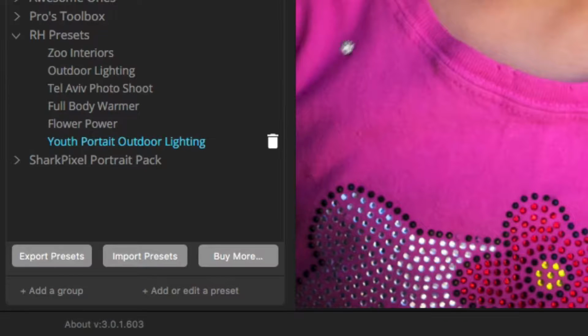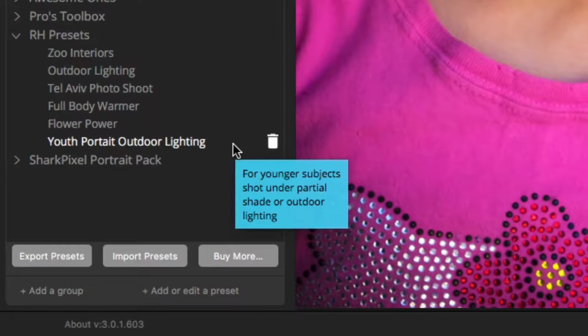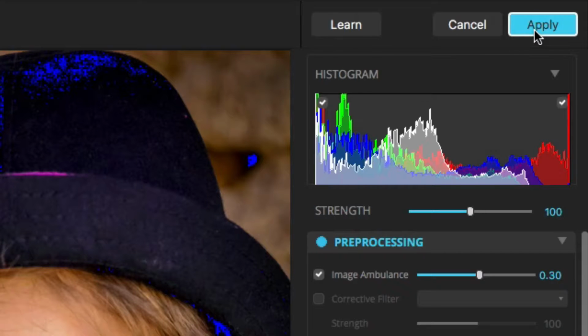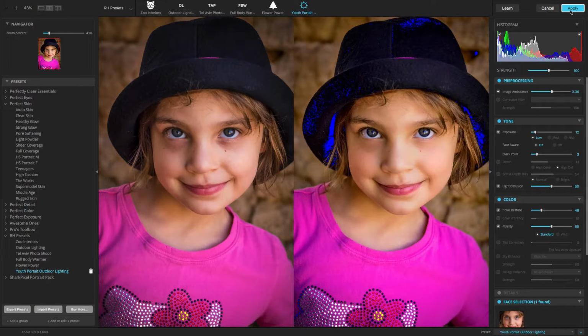Now you'll see that the preset is in the Presets panel. It can be found in a User Preset group, unless you already selected a preset group before saving the preset. Alright, let's save an image. When you're ready to apply the adjustment to your image, just click Apply to create the adjustment. And yes, you can batch process hundreds of images automatically. Be sure to watch our tutorial about batch process with the Perfectly Clear Photoshop plugin to learn how. If you want to exit without modifying the image, just click the Cancel button.